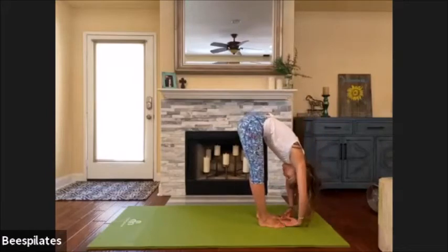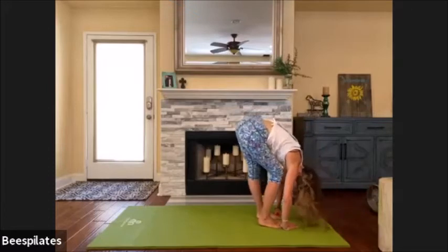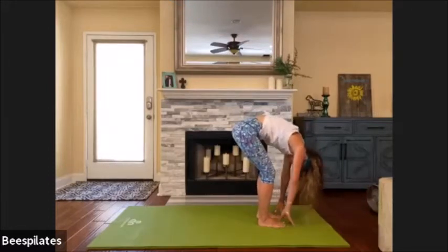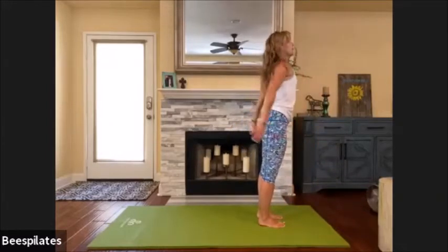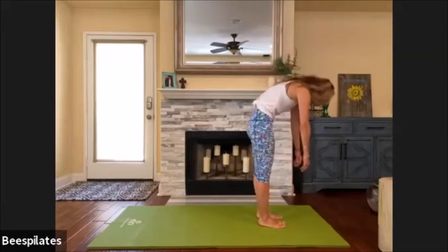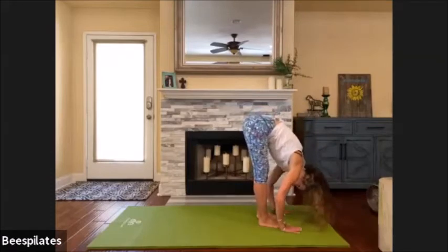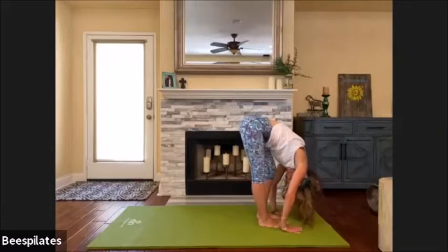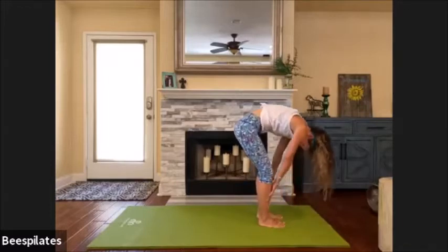Just get your back moving, little stretch in the hamstrings, maybe pedal the knees a couple times. And then soft knees, roll all the way up. You can roll the shoulders around if you need to, and roll back down. Scoop up into the belly as you come down, and just get that nice stretch. Moving hips side to side if you'd like. And then roll all the way back up.